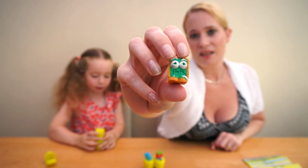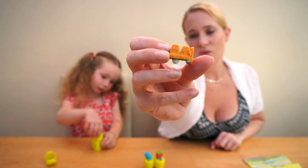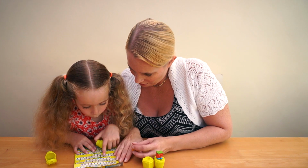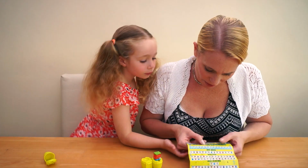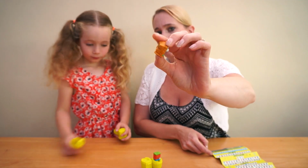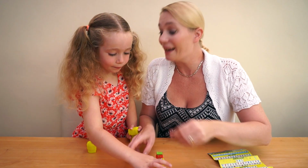Look. Yucky, look at that. But you see, it's all got lumps like you would in chocolate. Let's have a look, see if we can find it. It's not cheese, is it? Here we go. It's called Cracked Up Carton. Could be an egg carton, look, with the shape it is. They are quite squidgy.